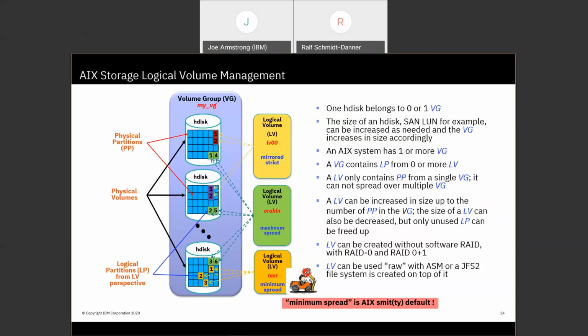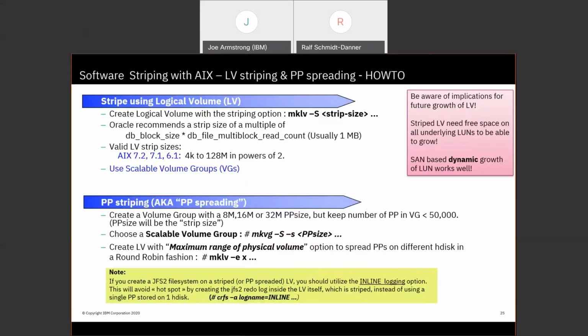That's the only way to correctly create a JFS2 file system with the maximum spread if you're utilizing physical partition spreading. And I'm going now into those software striping methods we have available within AIX.